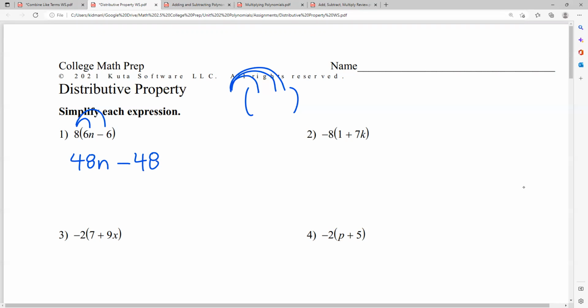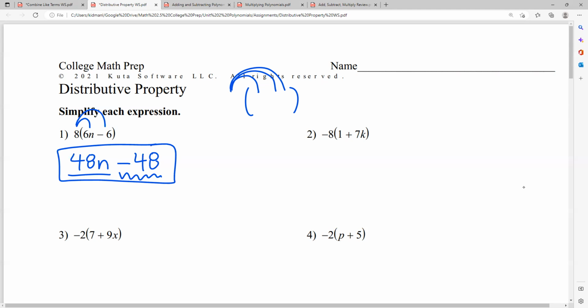Now, when you use the distributive property, after you finish, you want to make sure you don't have any like terms that need to be combined together. So I want to check, do I have any other just n's? No, we're good. Awesome. Do I have any other constants or ones without a variable? No? Great. So then our answer will just stay right here.